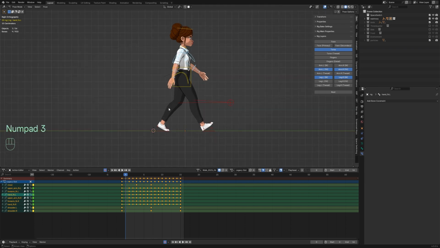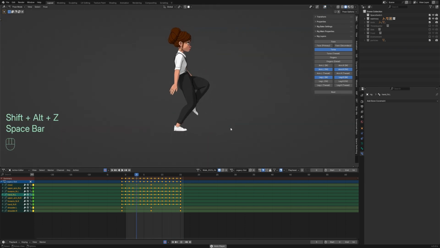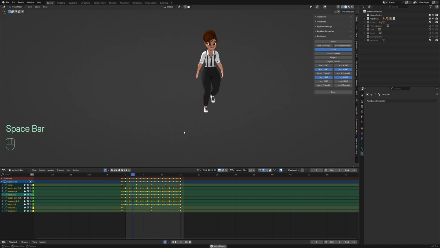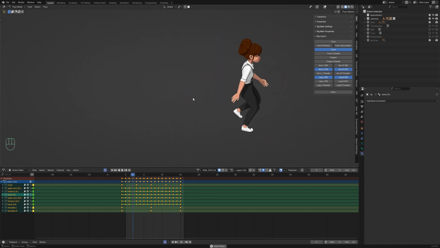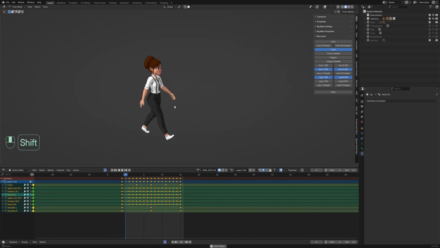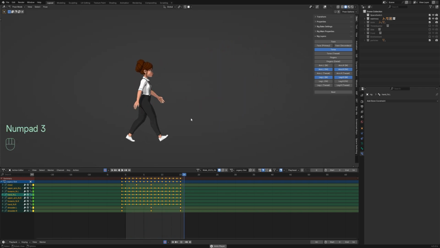And after that we get this walk cycle. Very strange, but why not? It still works. And this is how you can change the whole walk cycle very fast and try to spark your creativity. I don't know. It's a very handy exercise in my opinion.